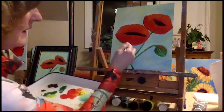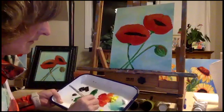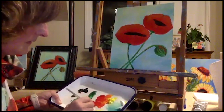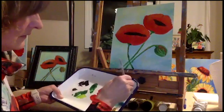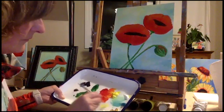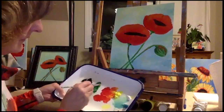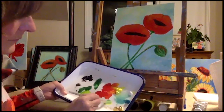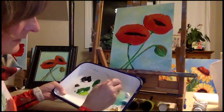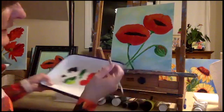To add a lighter yellow, I'm going to grab some yellow and white, more white, a little more white, and then a touch of green, just a little bit. One more yellow. So I've got a really light value here.